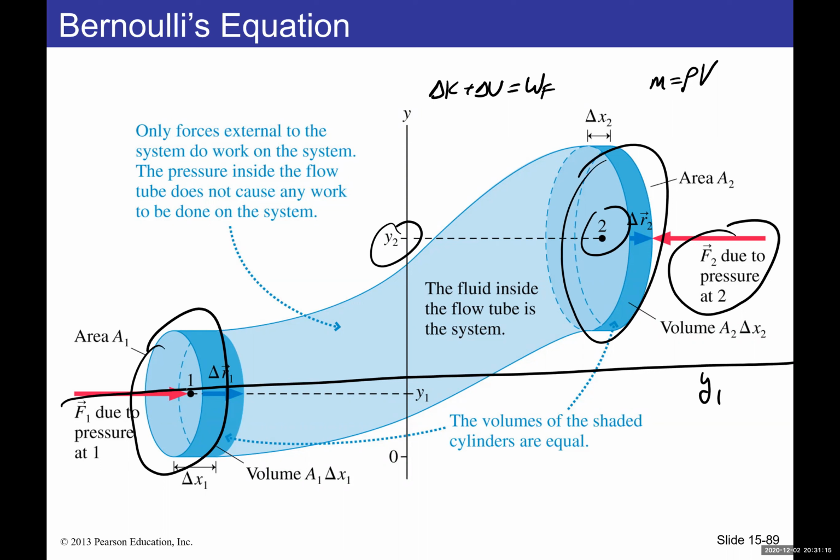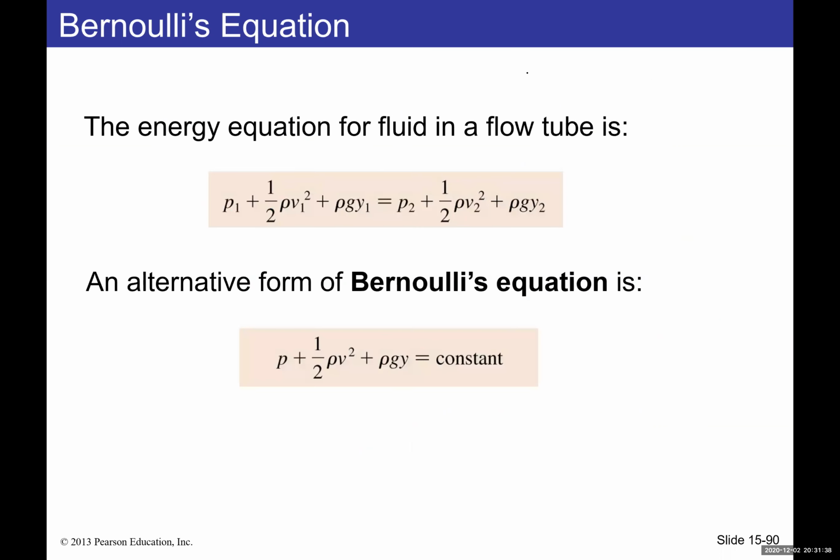And there's a kinetic energy change, because opening 1 and opening 2 are different. There's a change in kinetic energy and a change in potential energy, and that's because of the work done by the force that pushes the fluid from point 1 to point 2. This work done is due to the fact that there's a difference in pressure. Rearranging everything, we end up with the conservation of energy equation.